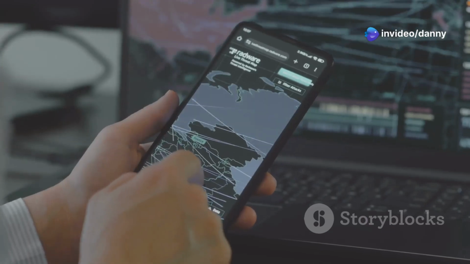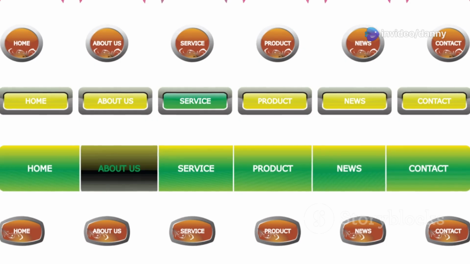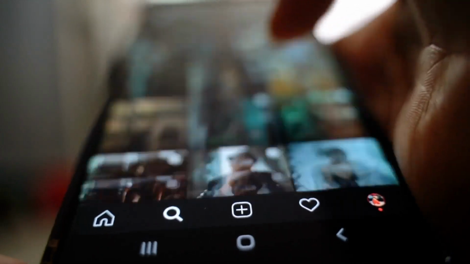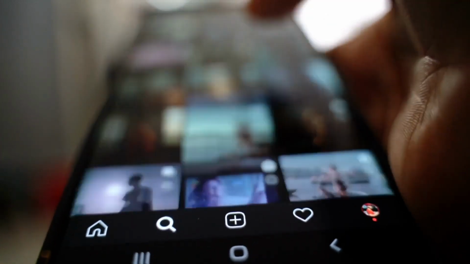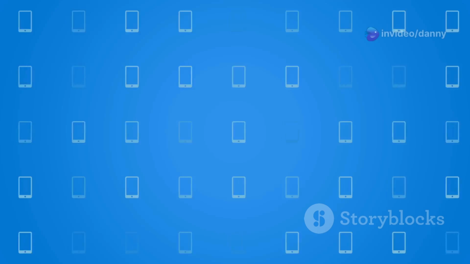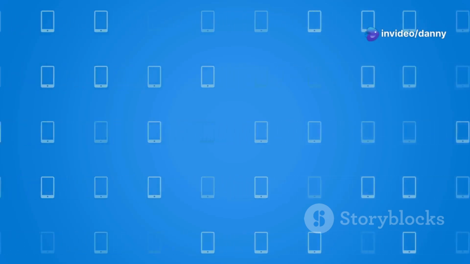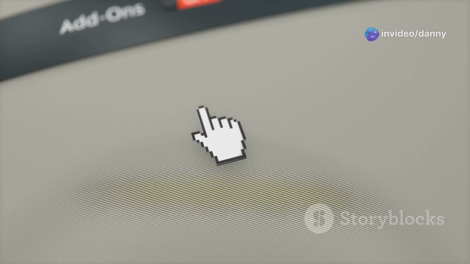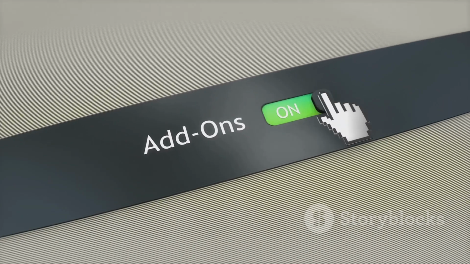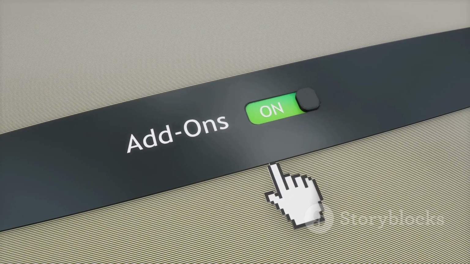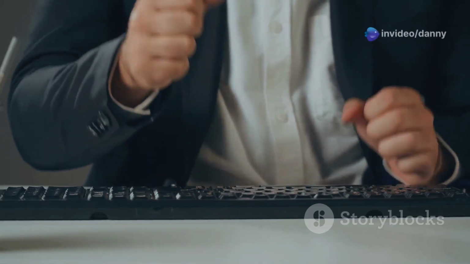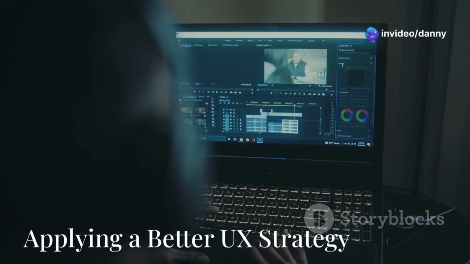It's like they're trying to fit a whole desktop experience onto your tiny phone screen. Then, there's the issue of confusing navigation. You're clicking around trying to find a specific feature, but the menus are a labyrinth. You end up in some random section completely lost and questioning your life choices. And don't even get me started on inconsistent design language. One minute the buttons are round, the next they're square. You're never quite sure what clicking on something will do because the design cues are all over the place. Remember, a bad UI is more than just an aesthetic problem, it impacts the entire user experience.